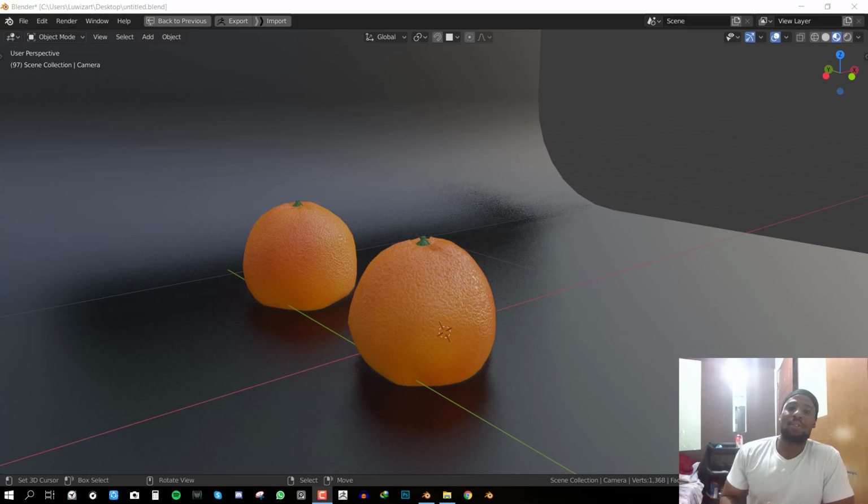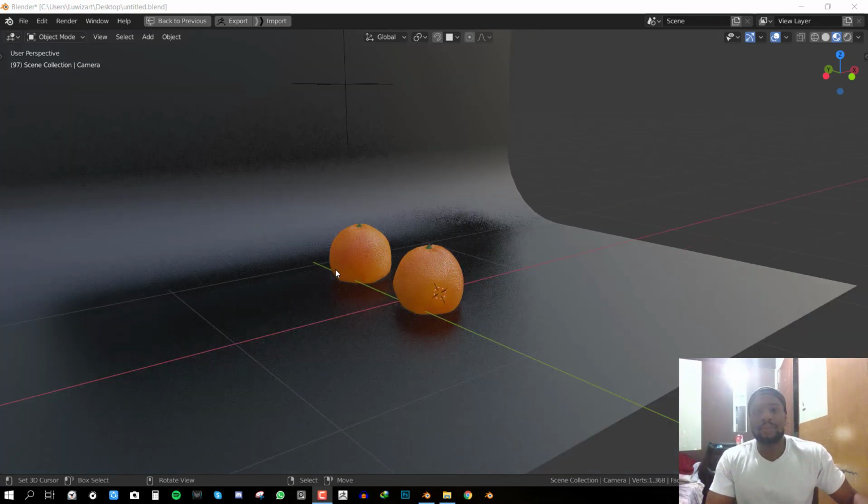My name is Emmanuel Okafo, and today I'm going to be showing you guys how you can reverse time for an orange inside Blender. So this effect can apply to any prop you have, be it characters or just any asset, and it's really good for visual effects and even motion graphics. So let's jump right into Blender and start.